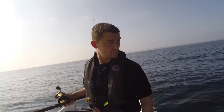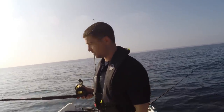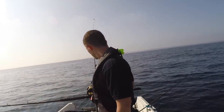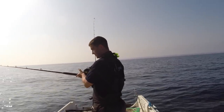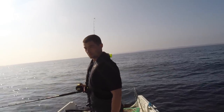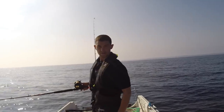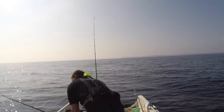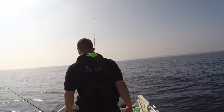We're about 20 minutes left of the tide, and then we're just going to start swinging around all over the place. So hopefully we'll pick up a fish. See the bite? I think that was a small eel. Too small to get the whole bait in its mouth. It was there for a couple of seconds and then was gone. But at least we know there's something down there.